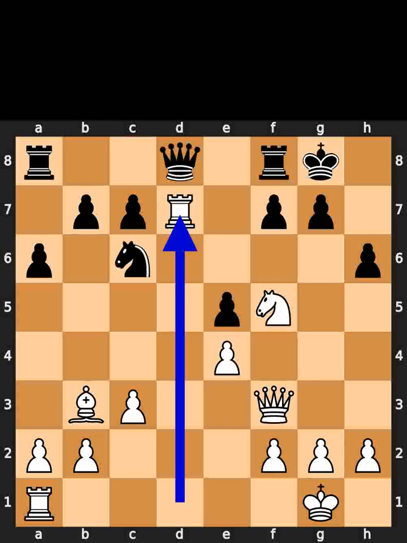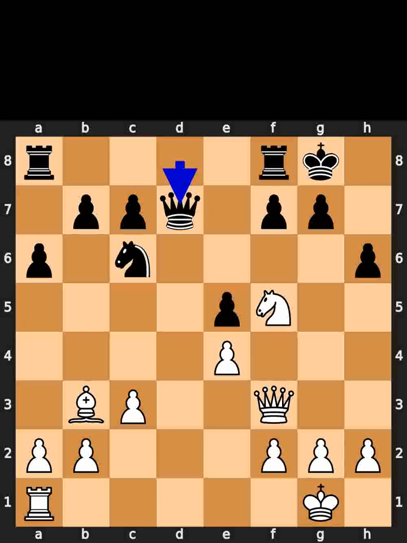White takes the bishop on d7 using the rook. Black takes the rook on d7 using the queen. White plays queen to g4.